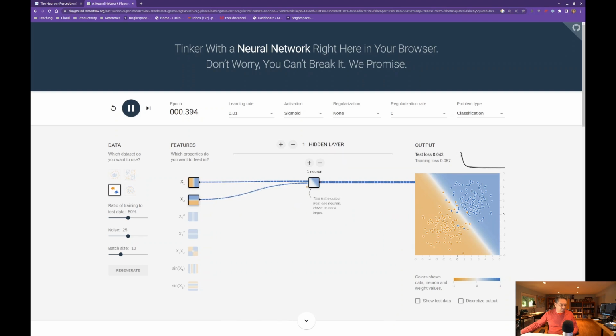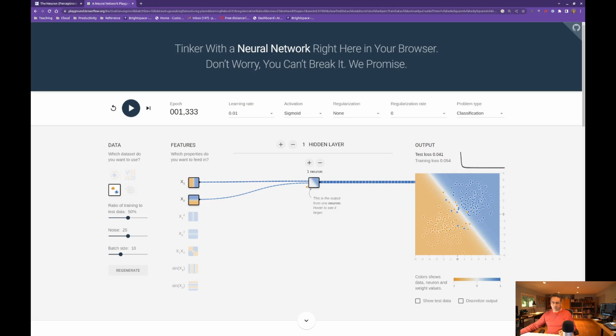This is the loss function, the two loss functions, the training loss and the test loss, that are very, very quickly converging. And this is the decision boundary that the single neuron produced. Very straightforward, very easy to come up with that decision boundary, as you can see. And of course, everything that we have discussed before, the stochastic gradient descent, is in operation here.